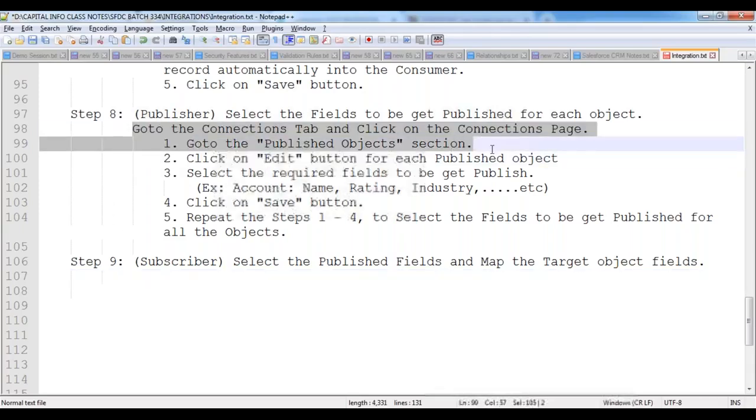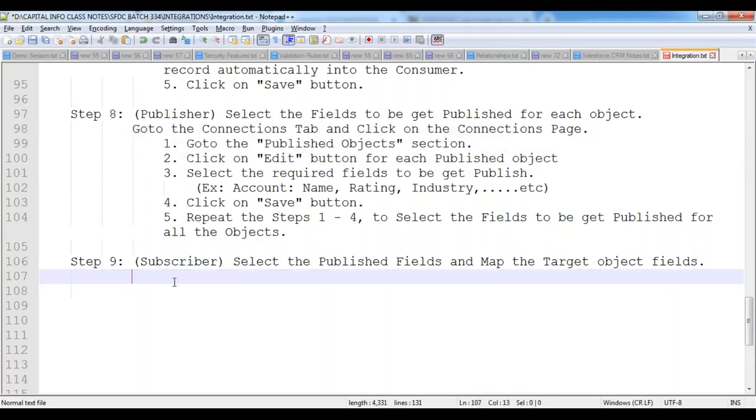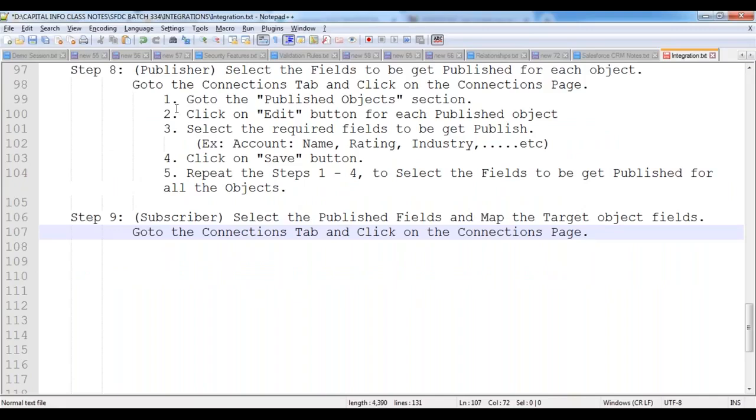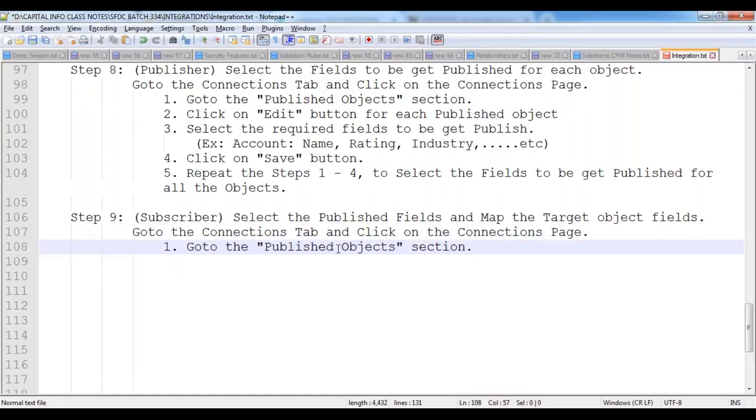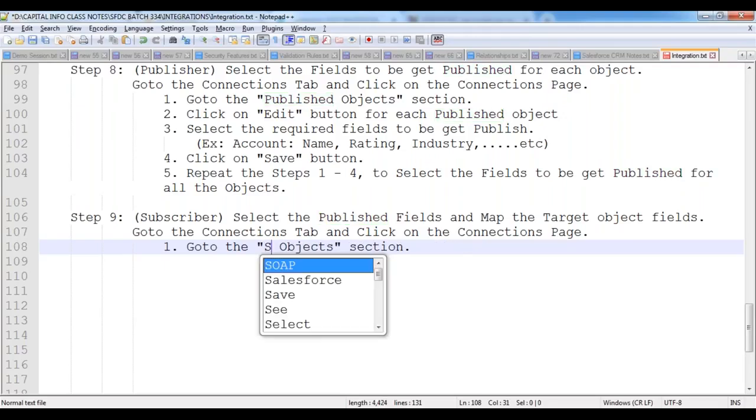Now, in this case, go to the connections tab and click on that connections page. Go to the subscribed objects section.